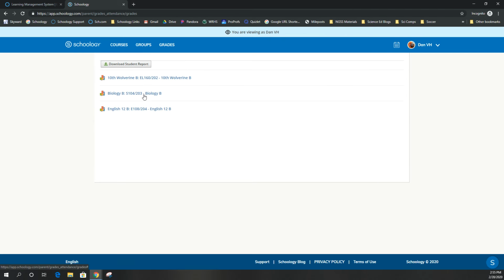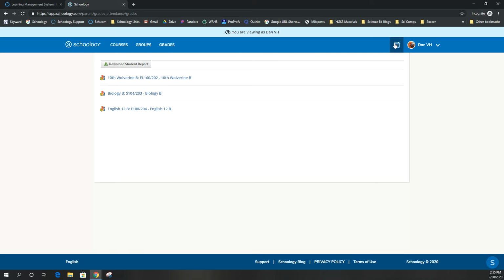If teachers add any comments or anything, they'll show right here in the gradebook as well, and then also the overall grade. So the initial view gives me the grade in the course, but if I want to see how the student has done on individual assignments or if they're missing work and so forth, I can open the actual gradebooks right from the grades tab. I can also download a student report. This would be a one-page document that would just list their classes with all their grades as well if I want to print that off or need to submit it for something.